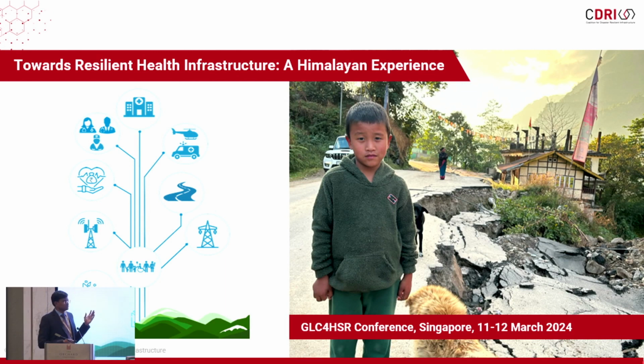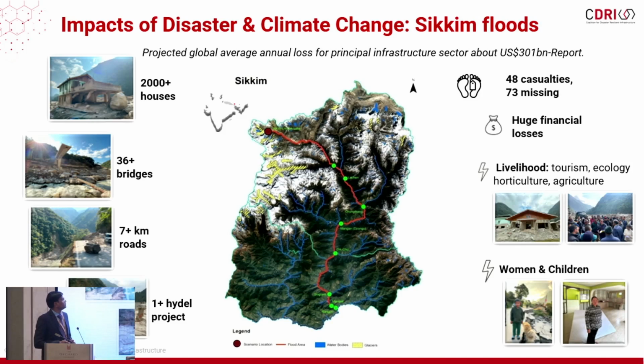Now, this photograph was taken by myself, and if you see this village as of now virtually does not exist on the map because it was devastated by a GLOF event, a flash flood triggered by a glacial lake that happened in the Himalaya. So basically what happened is due to impact of climate change, a glacier has melted into a lake, a huge lake, at somewhere altitude of 6,500 meters. In the intervening night of 3rd and 4th October, the lake burst and it led to massive floods along the river system, the red line you see.